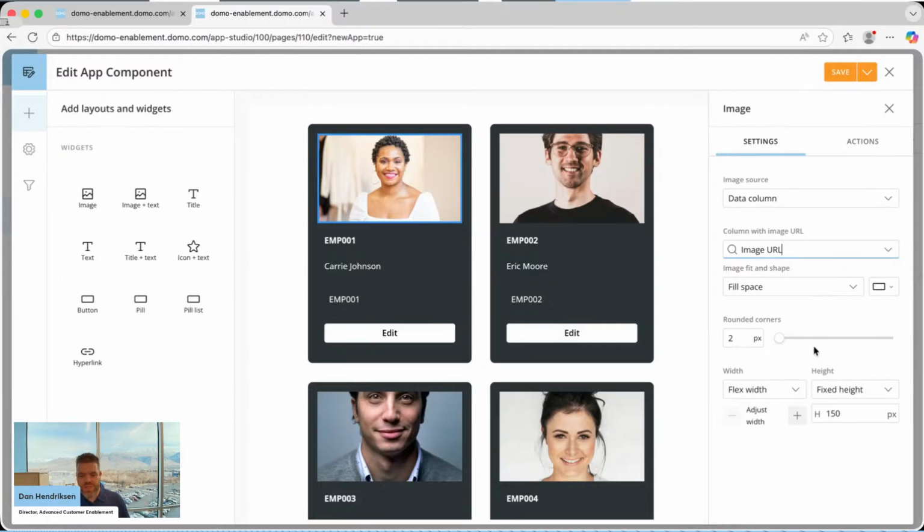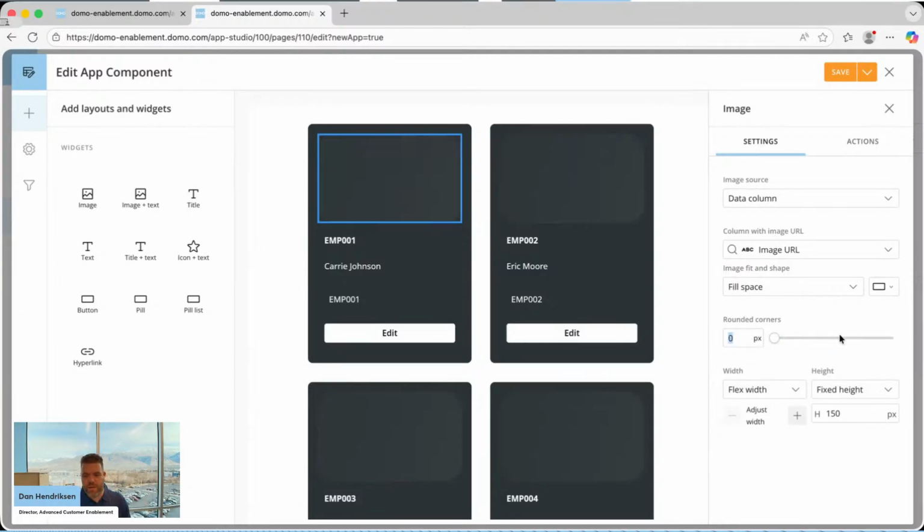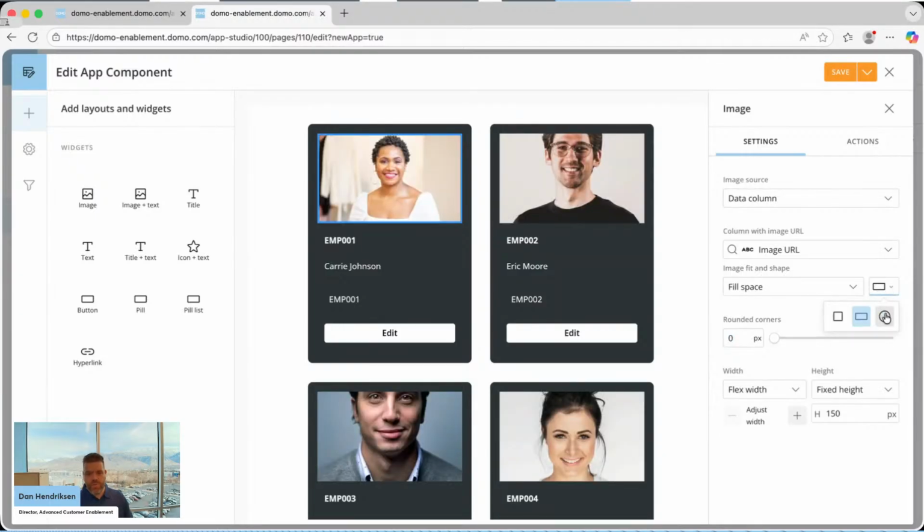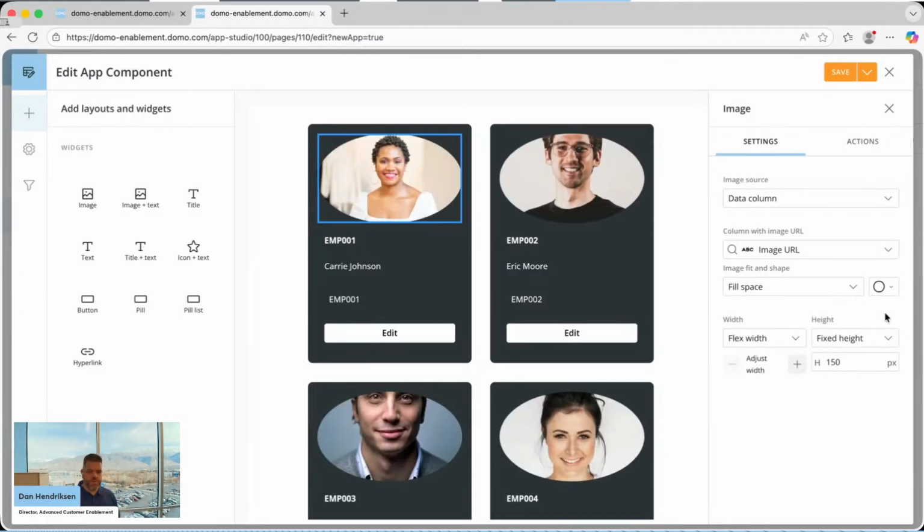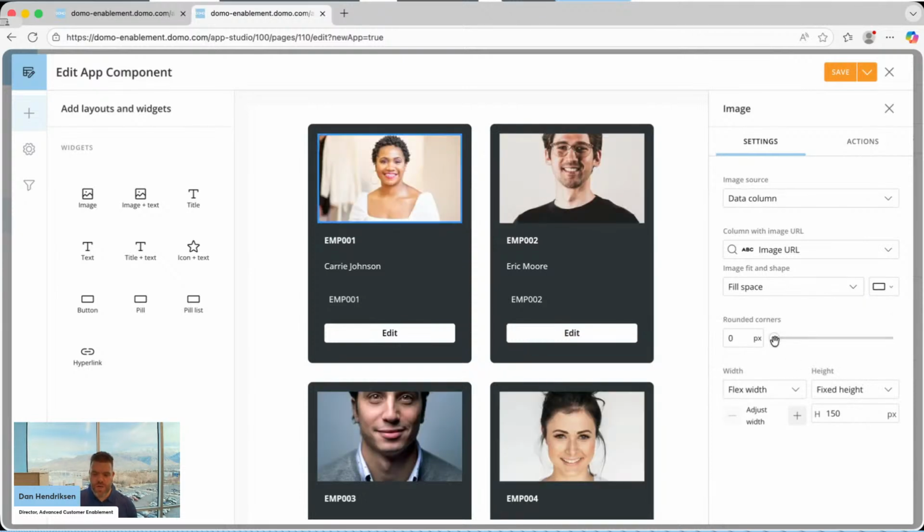We've got the ability to set heights to round corners. If you want their picture to be round or different ways you want to lay it out, right? You've got the opportunity to do all these things. I'm going to go with 8 pixels on the rounded corners and this same triangle view that we've got there.